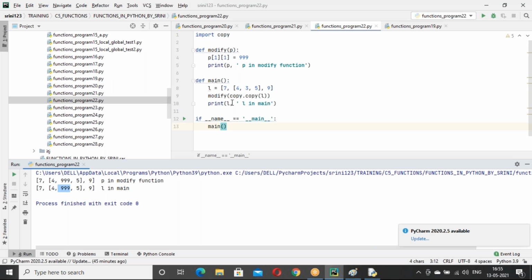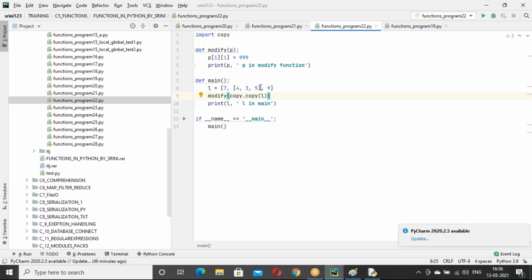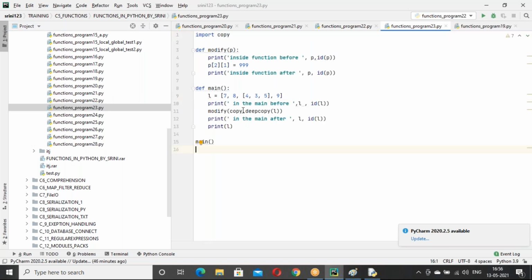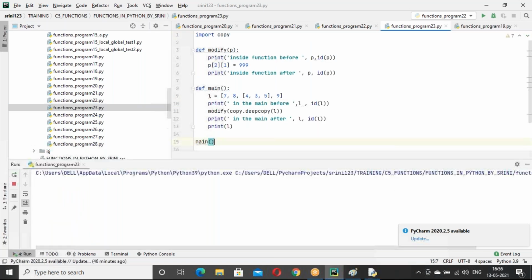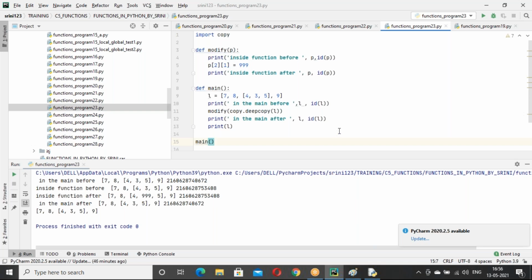Why? Because copy.copy copies only that object, not the entire hierarchy of the objects. So in this case, if there are multiple levels of hierarchy, what can I do? I can use copy.deepcopy for implementation of call by value.